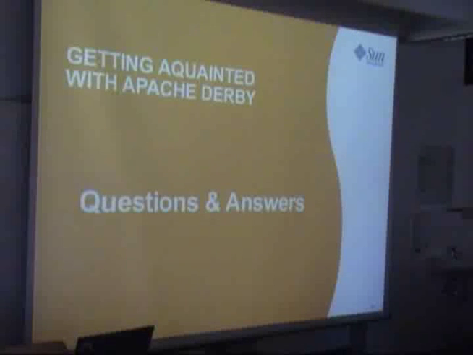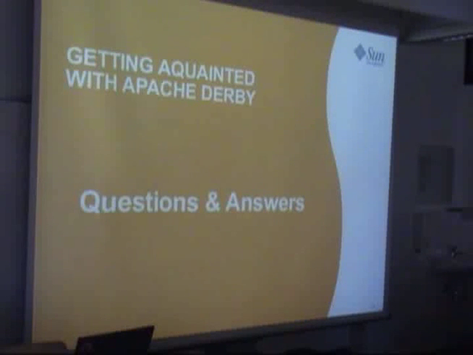What is the most common use case for Derby? Is it embedded in applications or standalone as a database server? I would say the embedded use case is more common because it is so simple to distribute and to use. And we've also seen uses of it in application servers where you use it as a front-end cache for your back-end database.